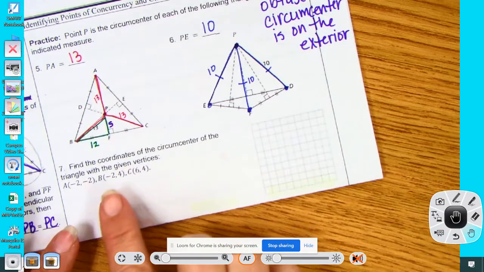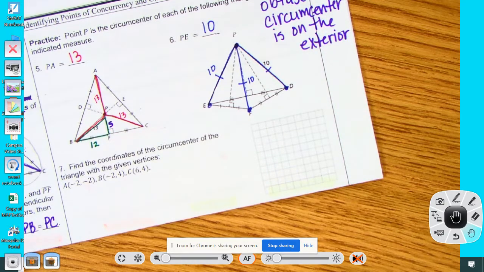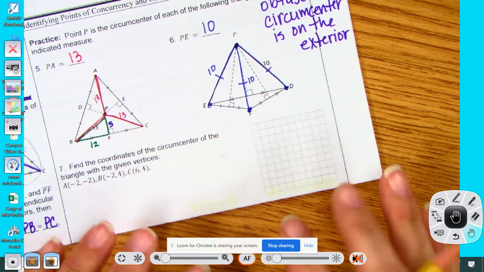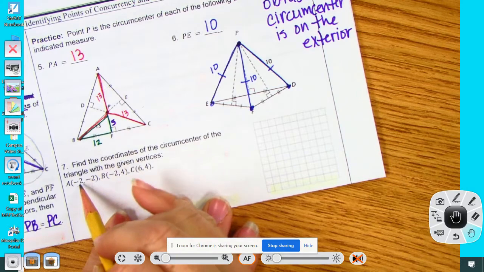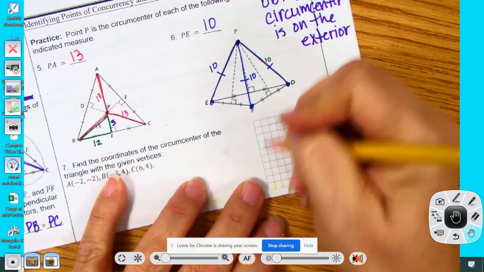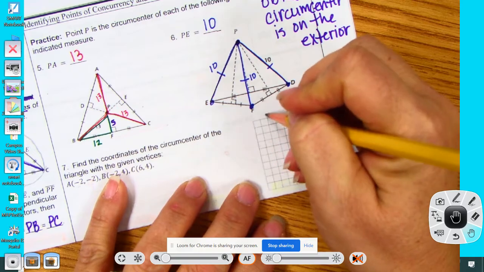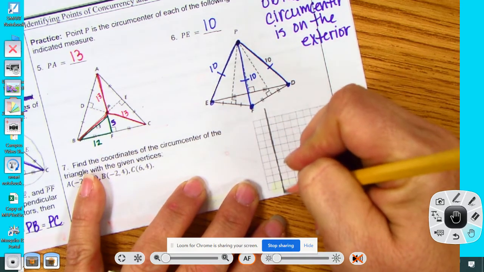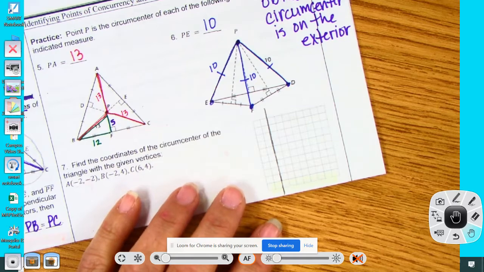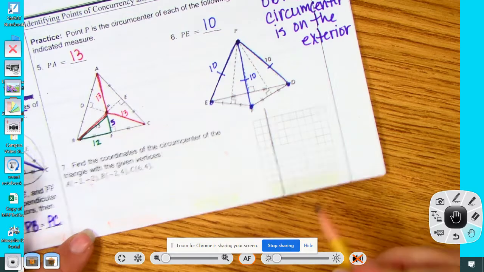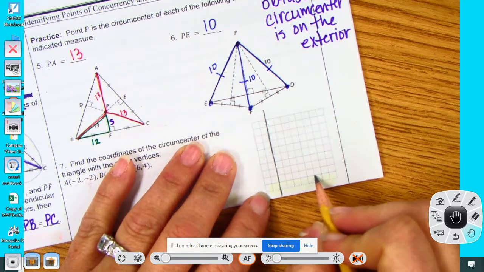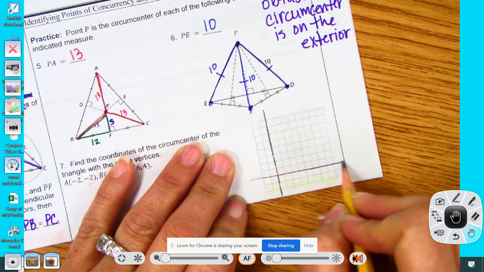Now, this next part here says, find the coordinates of the circumcenter of a triangle with these given vertices. So I'm going to plot these 3 points, but first I got to figure out where exactly I want my axis to be, because it just gave me a blank. So since the smallest x value I have is -2, I'm going to make this line be -2. This is -1, so this will be 0, which will be my y-axis. Does that make sense? And then my smallest y value is -2. So this line down here is -2, -1, 0. So this will be my x-axis.